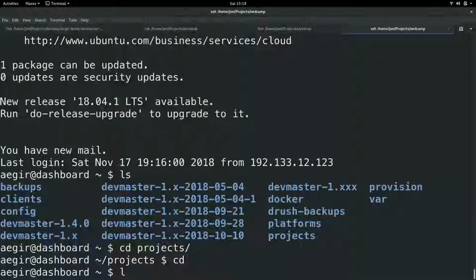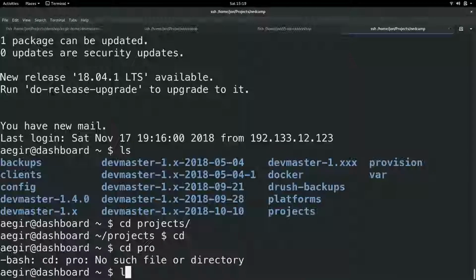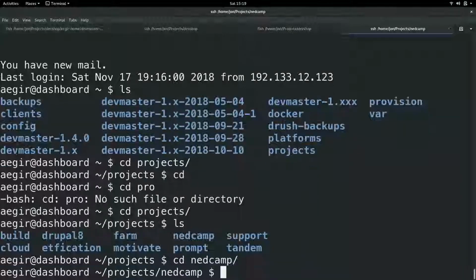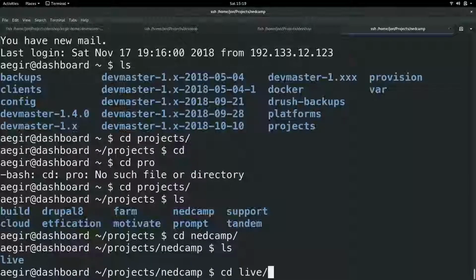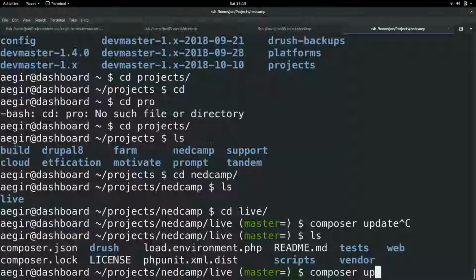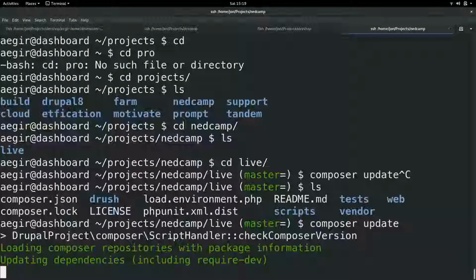So everything goes in projects. That's the main difference with Eiger. You don't have to decide where everything goes, because who cares? So you just tell it the project name, and we put it in the same place for every project, and here's live, and here's the Composer update I can do right here, and that'll check the PHP version I'm running currently, and reset all of the versions to go backwards a little bit. And it still works, but that's a Composer thing. It tries to push every version as far ahead as it can.